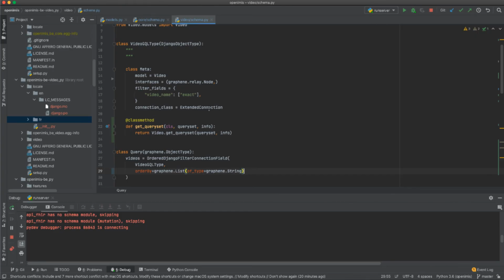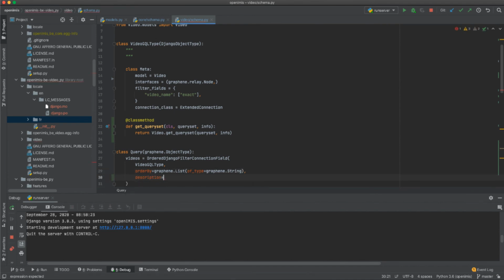In some situations, you might encounter a problem where you need to have the translation done only late into the call. For example, if I want to add a description here, I cannot do that by having just the underscore and then my message there, because this one is going to be translated when I do this call. This order Django filtered connection feed is actually executed when the class is defined, when it's passed for the first time here, and not really when it is instantiated.